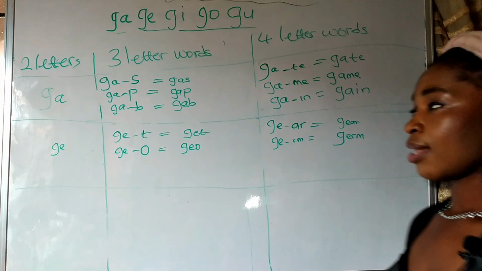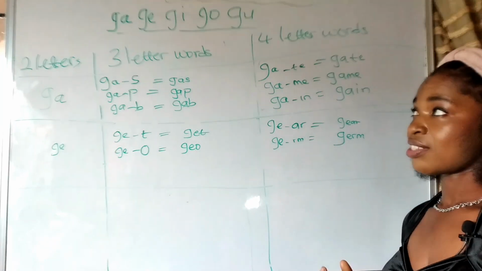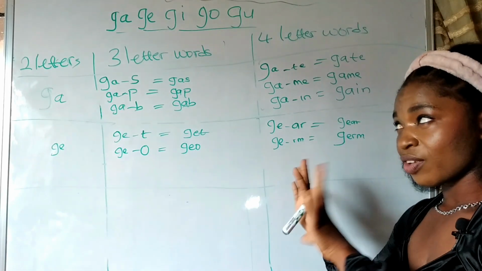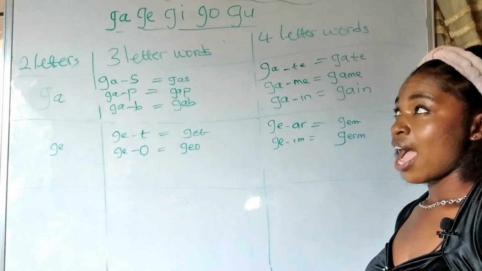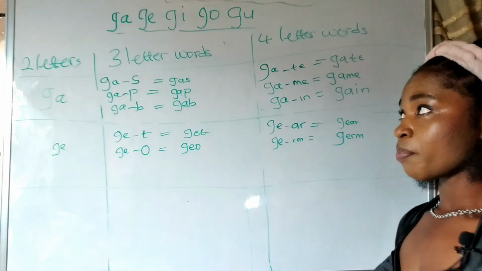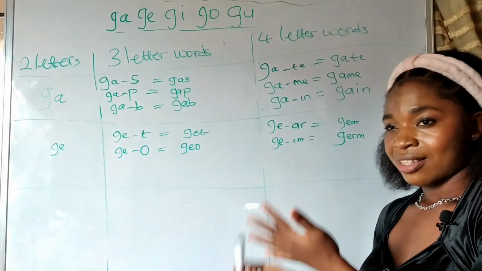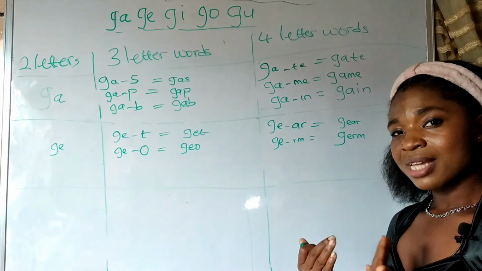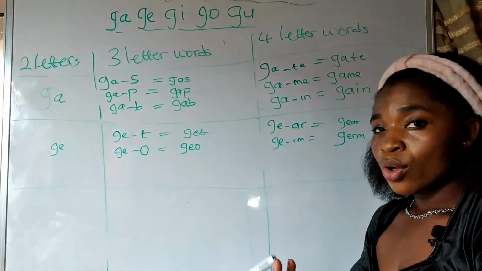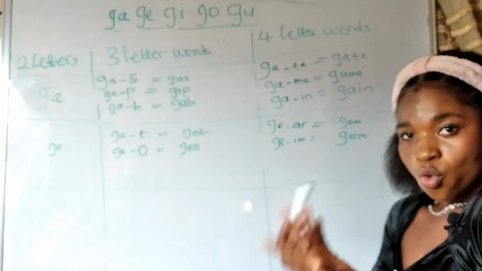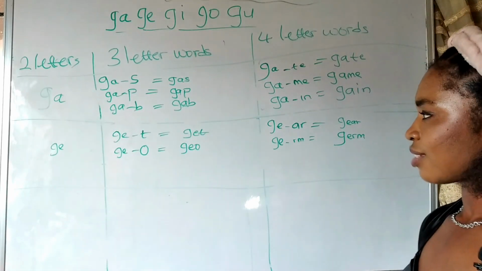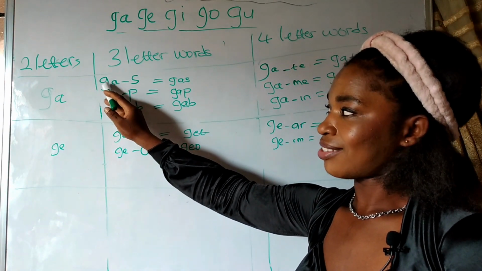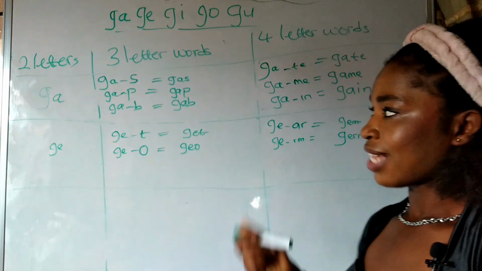If you've been following me in our previous classes, I tried to lay emphasis on the fact that most of the 26 alphabets of the English language are usually pronounced in two forms. For example, the A, sometimes as one sound, sometimes as another, and the E, sometimes one way and sometimes another, as well as the O, U, and G. Now let's take a look at here. This is ga, this is the hard G. This is ga, this is gi. Put together, that gives us ga.